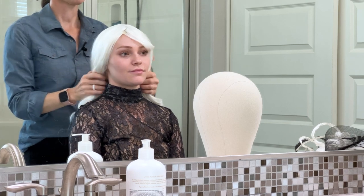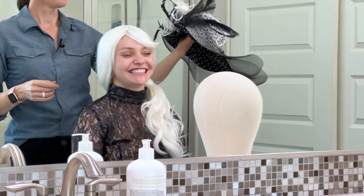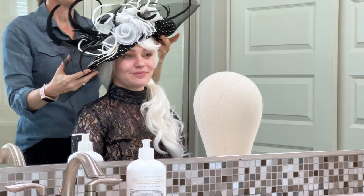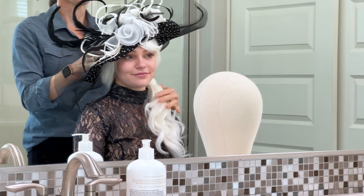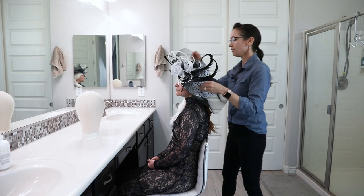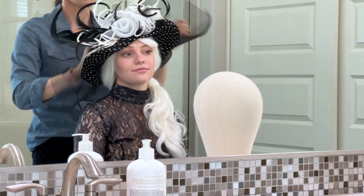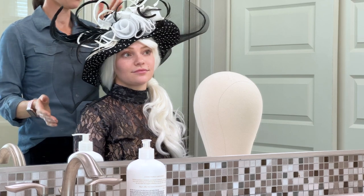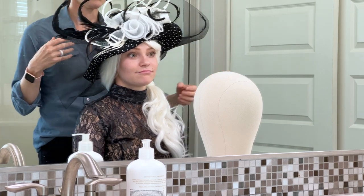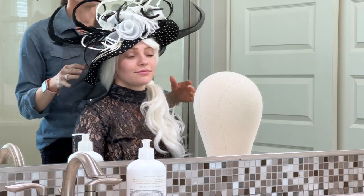This photo shoot is a little more of a My Fair Lady with a modern twist, and that's where the white hair comes in. We're going to have a side sweep for this hairstyle, letting the hair come around in the same direction as the bangs. With this hat — which I actually bought at Goodwill — I'm going to angle it so that the open side is on the side of the ponytail, since I'll be shooting from that direction. I want to go as far up off the eyes as possible so that we can get light underneath the hat. Because her ears are covered, I don't think we need earrings, and we'll skip the necklace too since we're going with asymmetry — both the hat and the hair are asymmetrical.